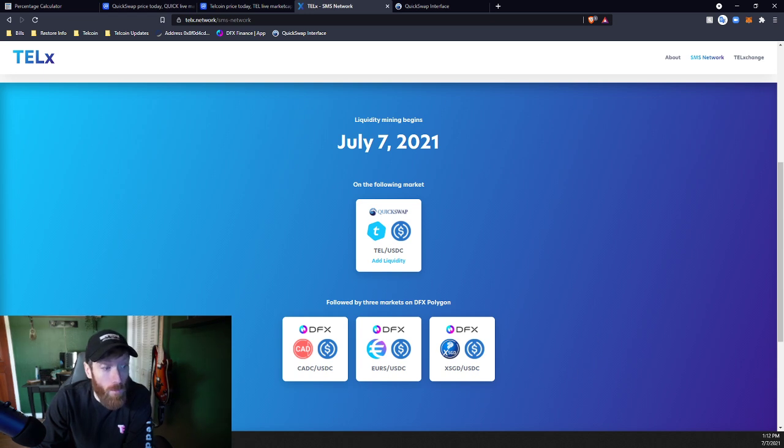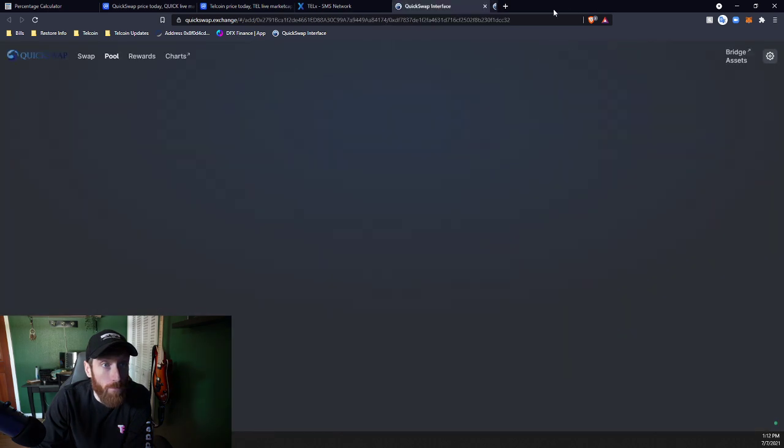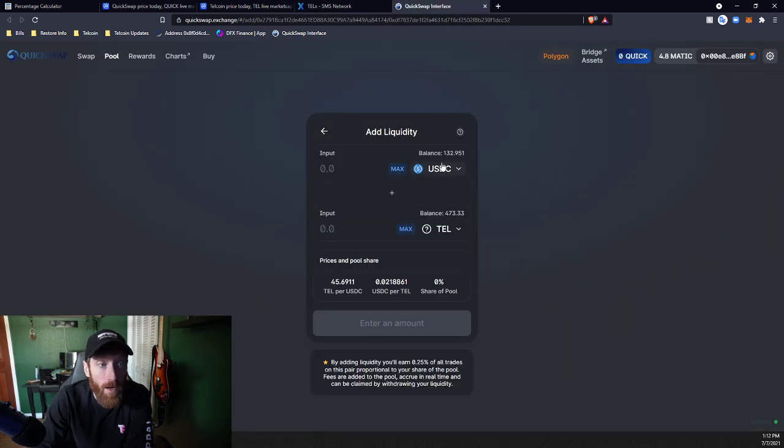So what I want to jump to now is adding this liquidity. So again, we're going to be providing that USDC and also the Telcoin. Again, at this point, you should already be on the Matic network with your assets bridged over, meaning that you have Telcoin bridged over to the Matic network already, and then you already have Matic within your wallet. And obviously, you already have the USDC that's on the Matic network. Again, you can just trade that once you're in there.